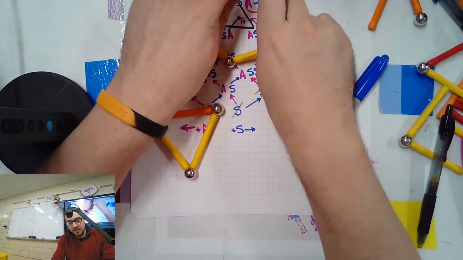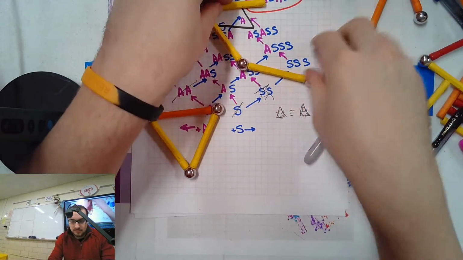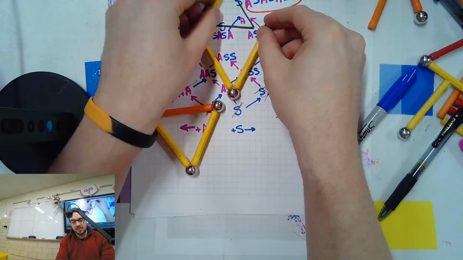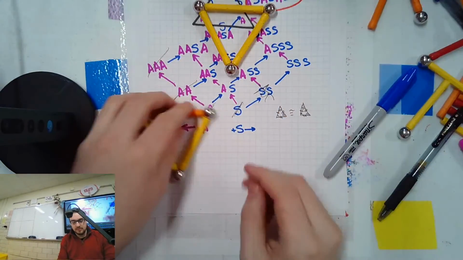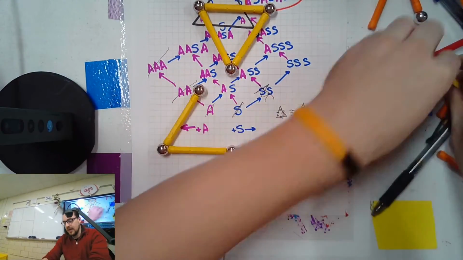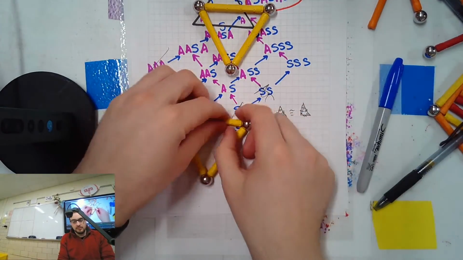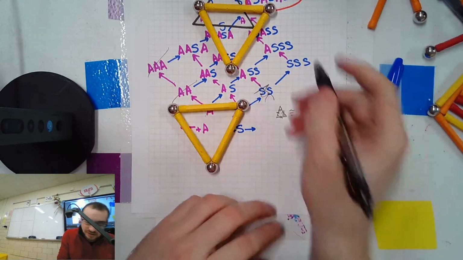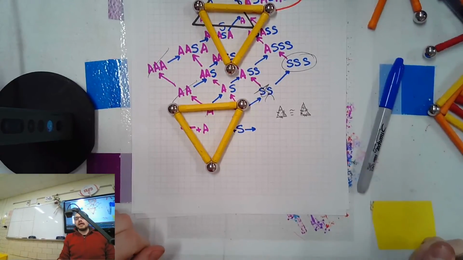Calvin says 3 sides. So if we know 3 sides are all the same, there's only one way to make that triangle, right? Anything else that I do with different angles doesn't make it a triangle. So there's only one way I can make a triangle that has these 3 lengths. Everything else wouldn't actually be a triangle. So 3 sides is enough. So if we know 3 sides of a triangle match, then they are congruent.